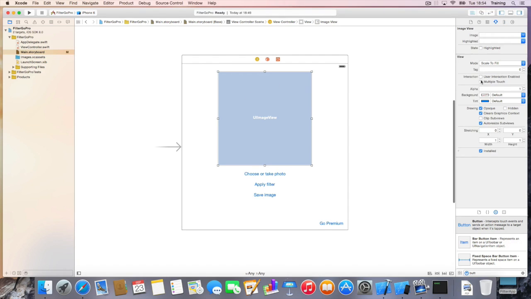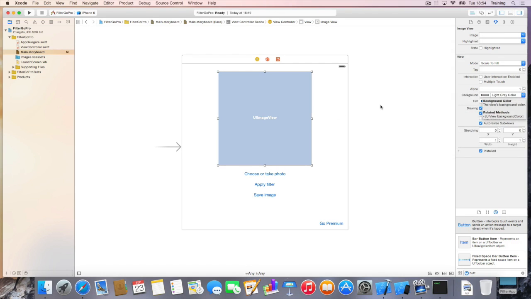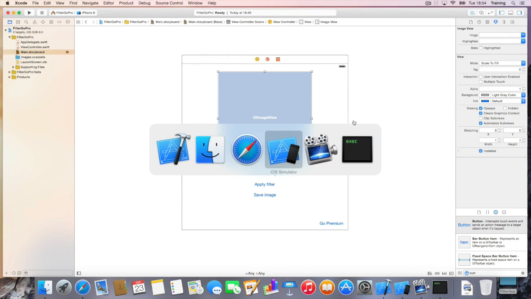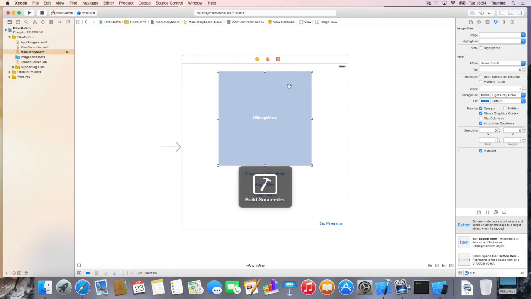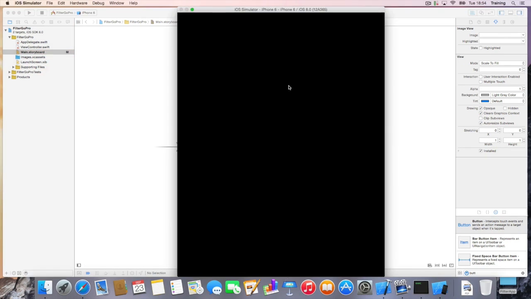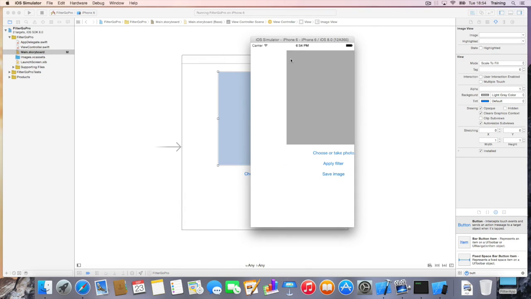Let me first give this a little color here, light gray maybe, so that we can see this image view. And let me close the simulator and run this so that you can see what we have at the moment, which is not very satisfying. Let me just make this a little smaller. So something like this. This doesn't look too good, and this is an iPhone 6.